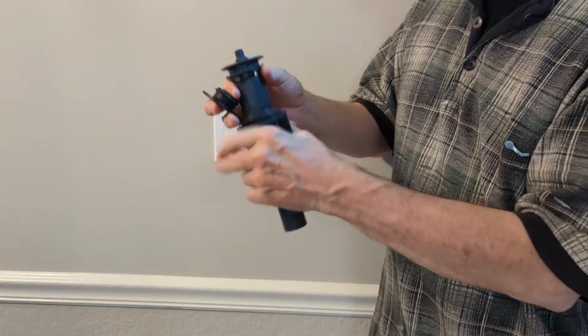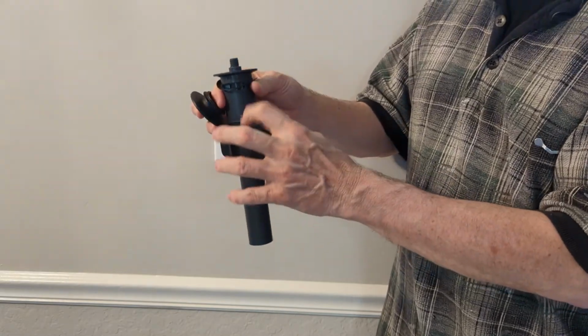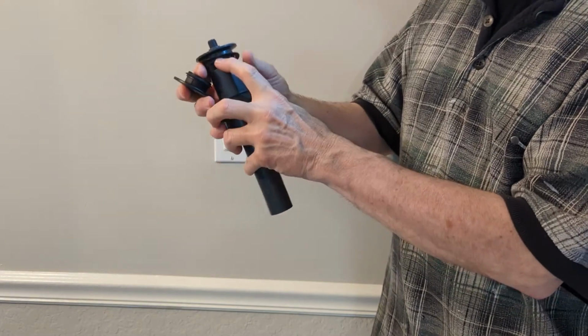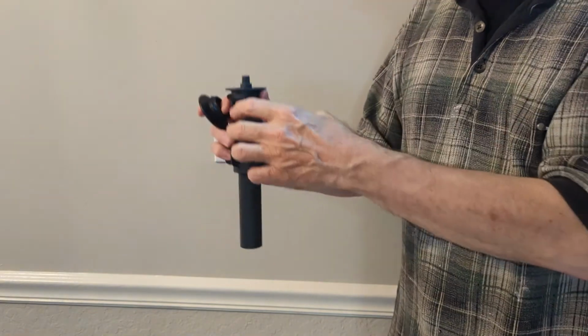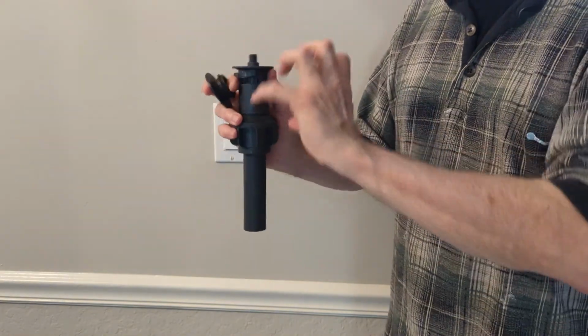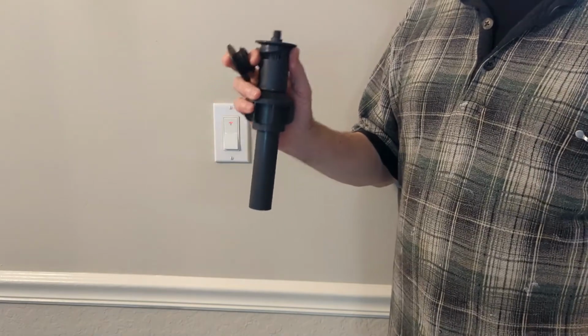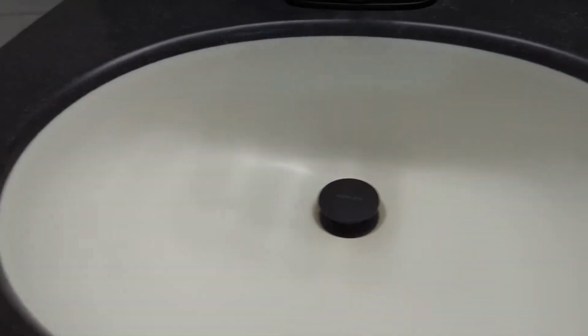You're going to screw that on, and then you're going to push this beveled gasket up against the bottom of your sink. And at the same time, it's going to pull this washer down on the top and create a seal. And that's how that's going to be done. So I'm going to put it in. Okay, so we've put it in.